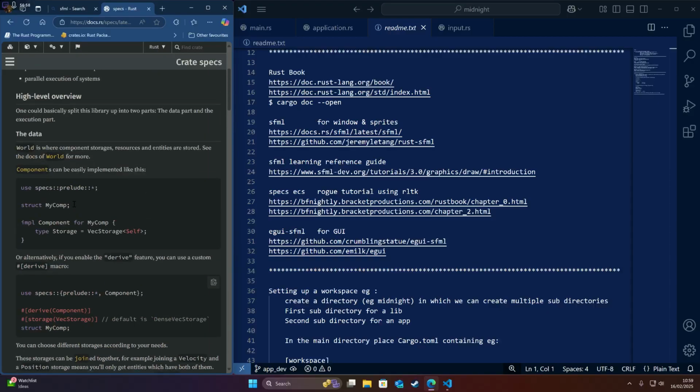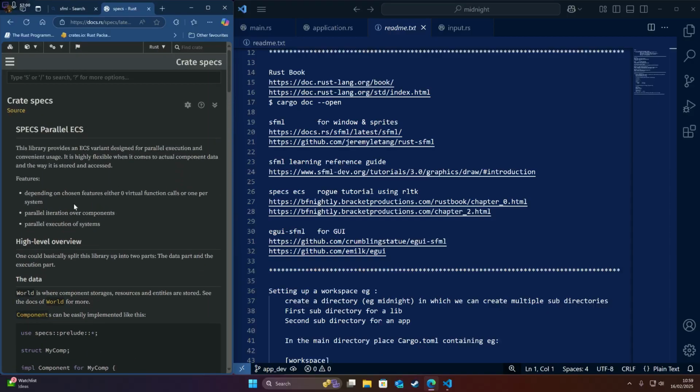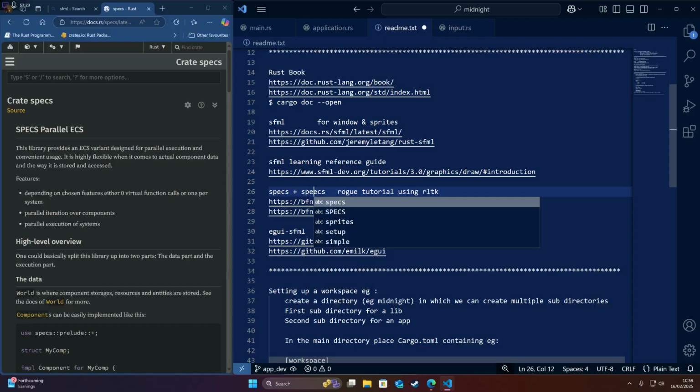Alright. Does specs use an... It does. Why didn't I note that in? So there's also something called specs derive.